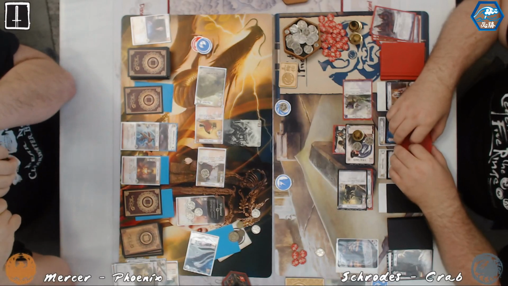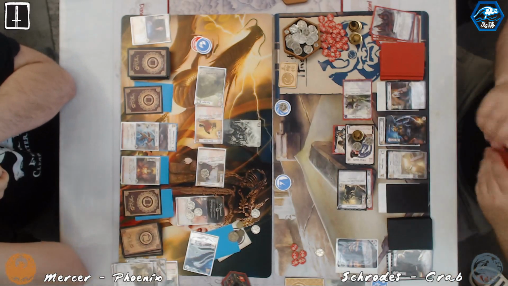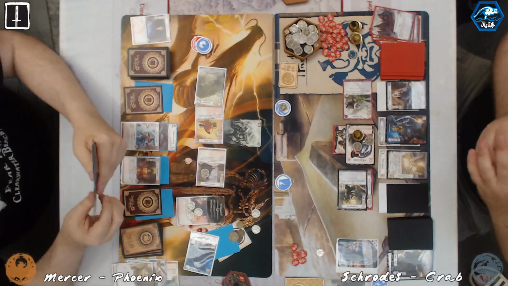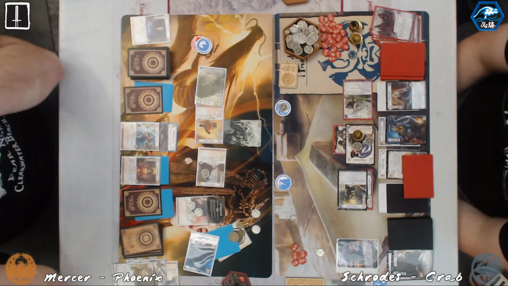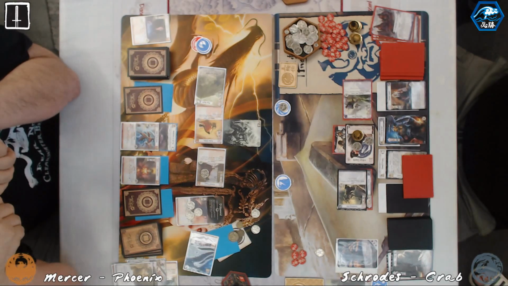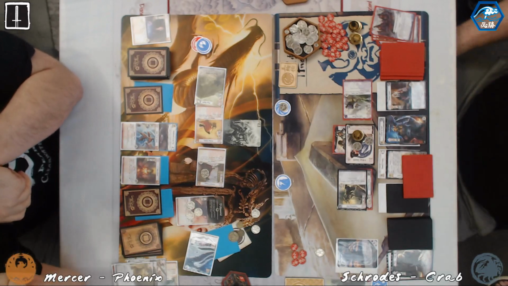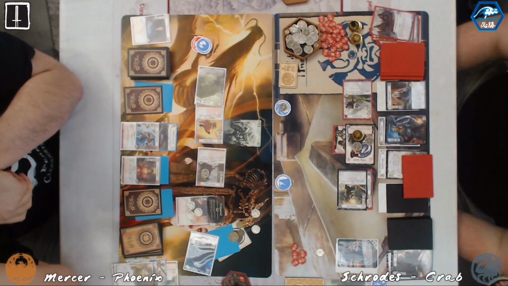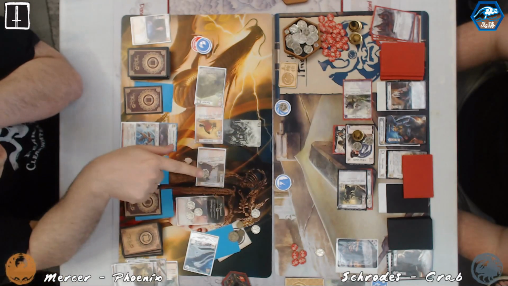Mercer still has an attack left. I believe a military attack. One fate, could see a fight on. Fight on Shuichi would not be a bad call. If he has a fight on, he's definitely been drawn super hot. Both players looking over the board state, thinking about what to do here.